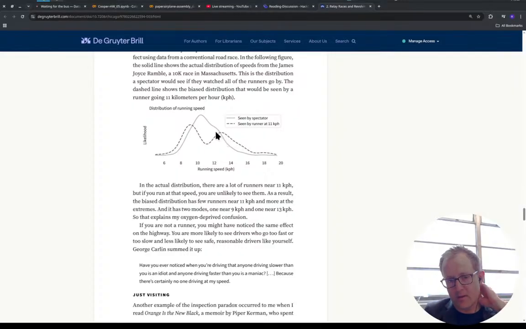If you're a spectator just watching the race, you would see more of a normal distribution: most people are running 10 to 11 miles an hour or kilometers per hour, with some distribution. But when you're in the race, the only way you could see somebody is if your speeds are different, and the bigger the speed difference, the more likely it is to see the person.